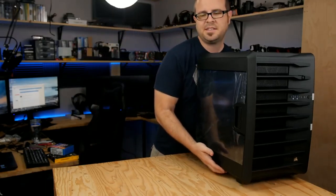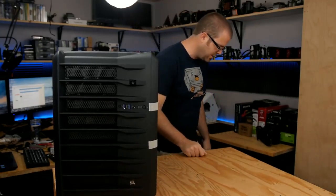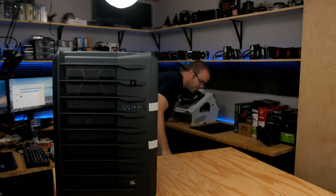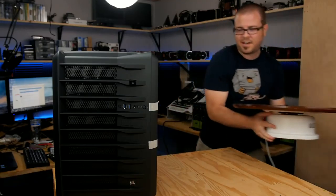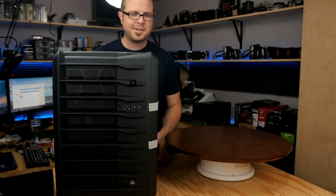Let's take a closer look at this case, though. I only had the briefest of chances yesterday to pop the box open and check it out. Here, I'll do this. So, I figured it's high time for a closer look, and hopefully you guys will be able to see everything.